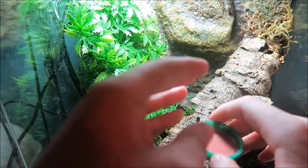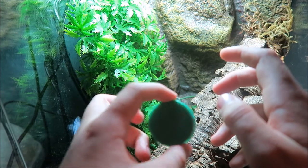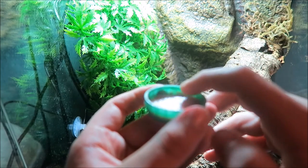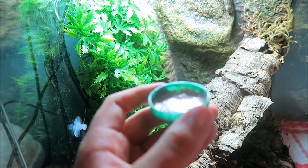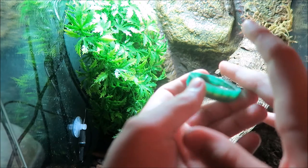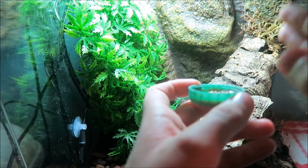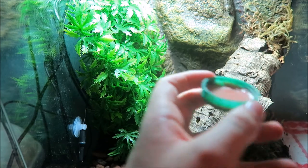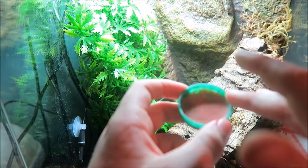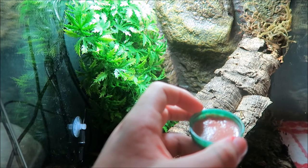If you really want to know if your gecko is eating, try using a milk bottle lid as a food bowl - it's the best. Put a layer of Pangea or Repashy in it, flatten the bottom, and make sure there's a rim of food around the edge. In the morning, your gecko will have smelt the food around the sides, started licking it, and worked its way into the middle. This method has worked really well for me.